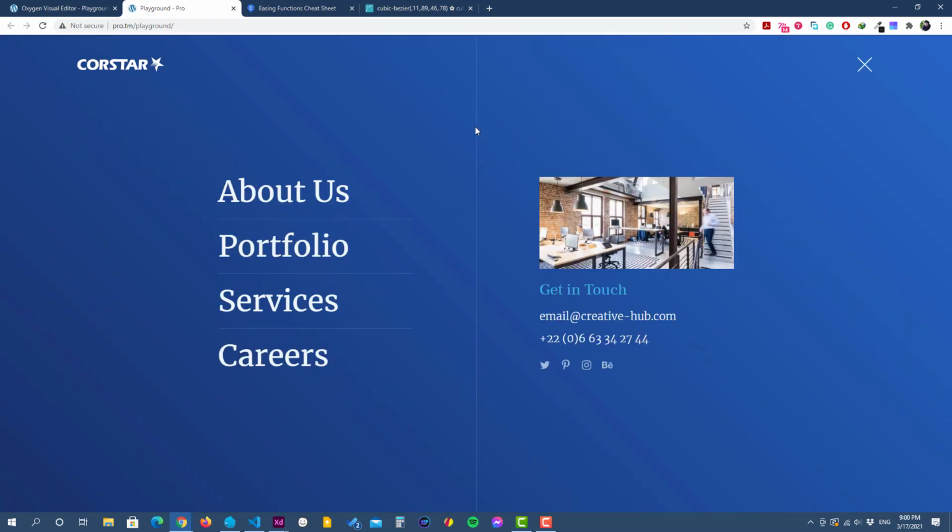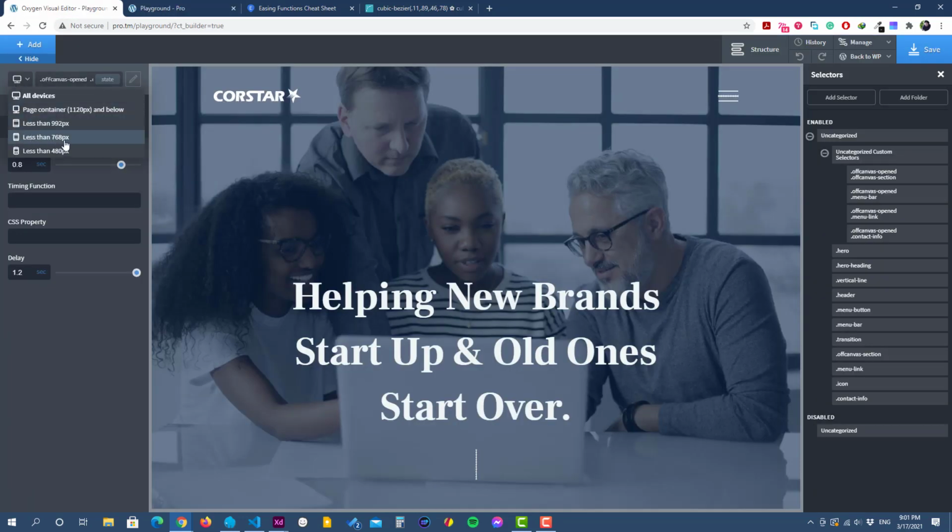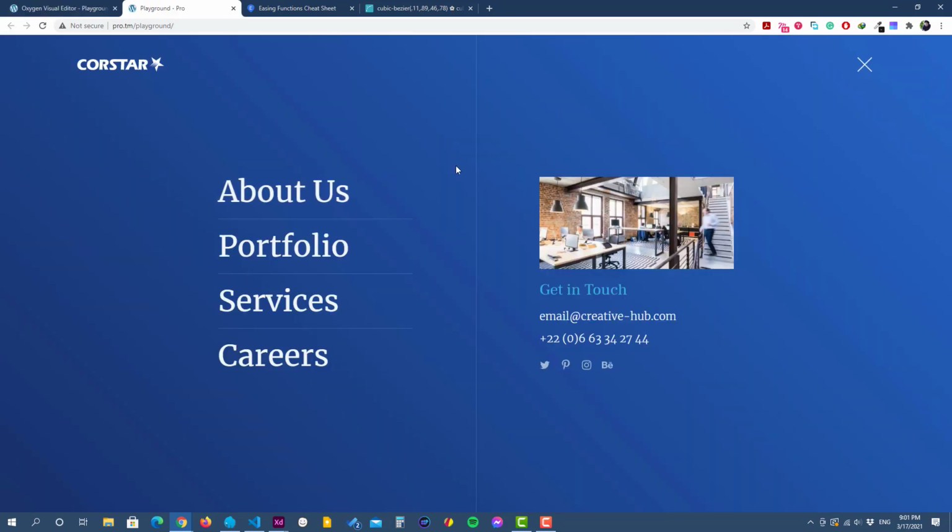If you ask me about the responsiveness, it's very easy. I don't want to make this tutorial so long, but it's easy to turn this into the off canvas when we have something like less than 768. You can just make this layout vertical, so the menu will be at the top and the contact information at the bottom. And this line, you can change the top and left positions of this line. From the top, make it 50%. From the left, make it 0. So it will be horizontal. And that's it. It's very easy to make this responsive.